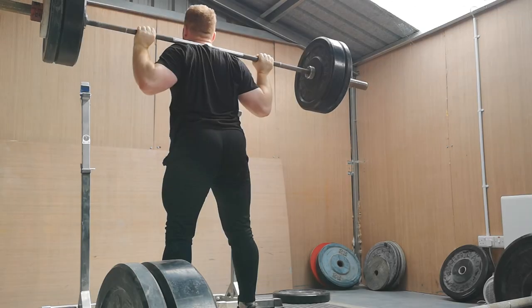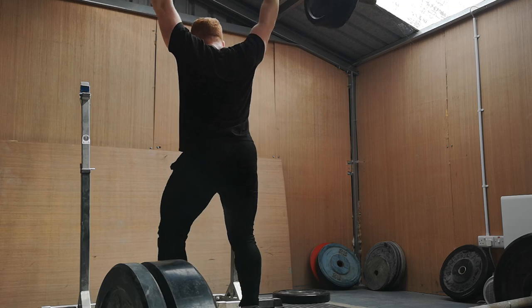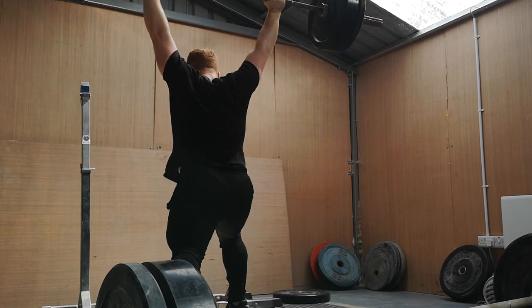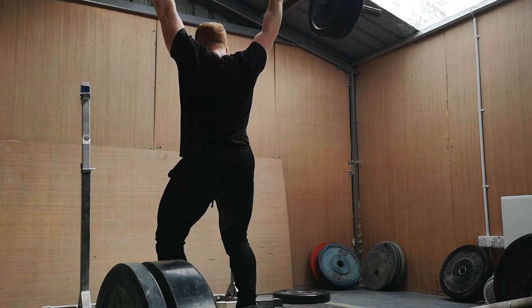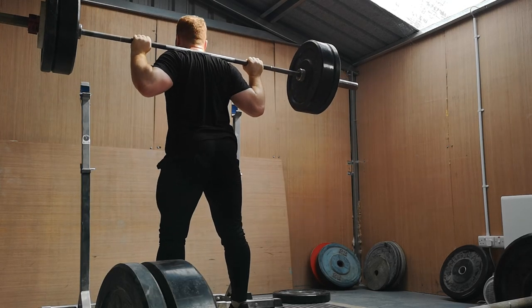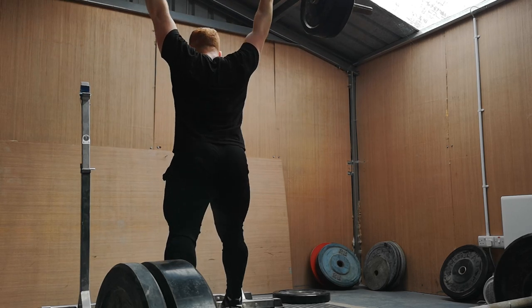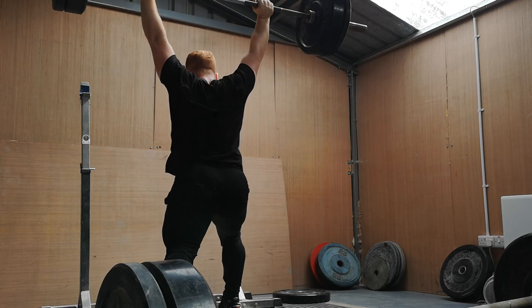So this is something we're trying to work on. We only worked up to 120 on the jerks today because I went heavier on the Thursday, so I hit 150. So I need to max my clean from the ground again without straps. The last time I did 140, but that was like 6 weeks ago at this stage. So when I'm feeling good, I will go for a heavier clean. And then on the jerks, I'll go heavier again as well soon enough, as there's a lot of power there, but it's the technique and mobility that's slightly holding me back at the moment.